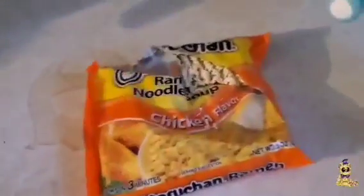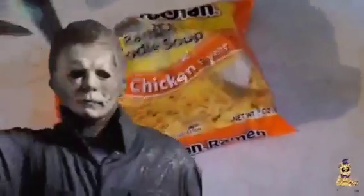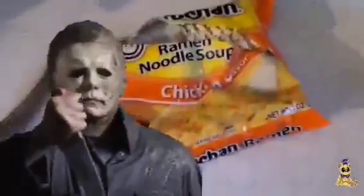Step, step, step, step. I'm Michael Myers. Step, step, step, step, step, step, step, step. All right. Now, since that's done out of the way, I'll save you for last. I will save you for last, my friend.